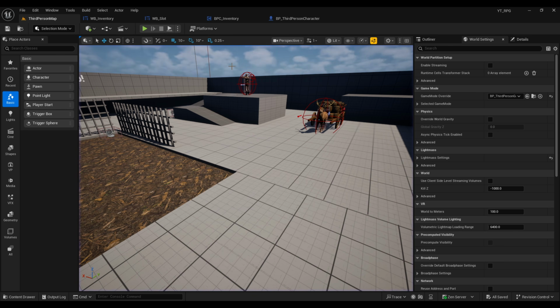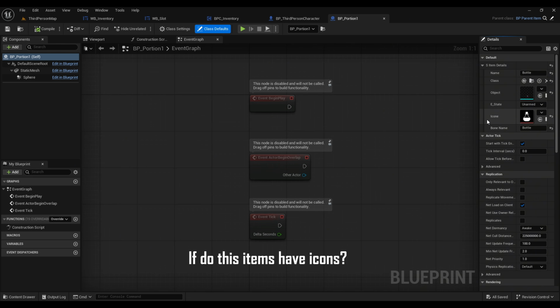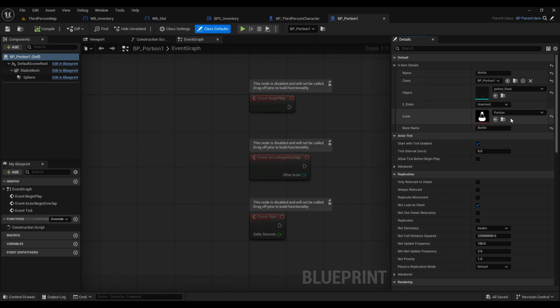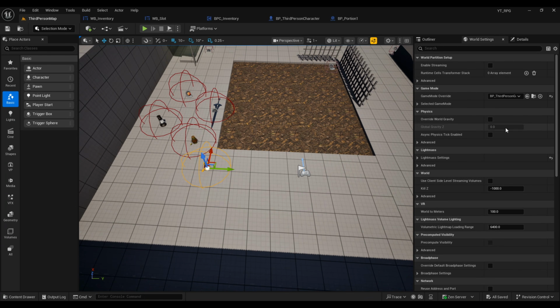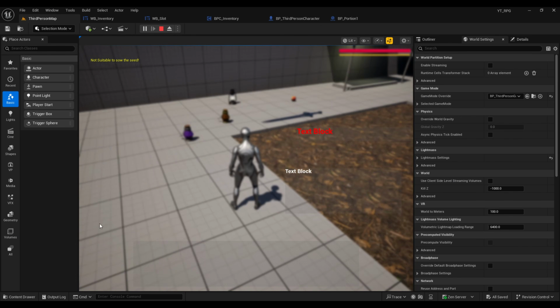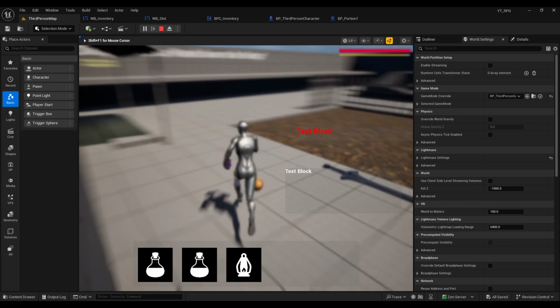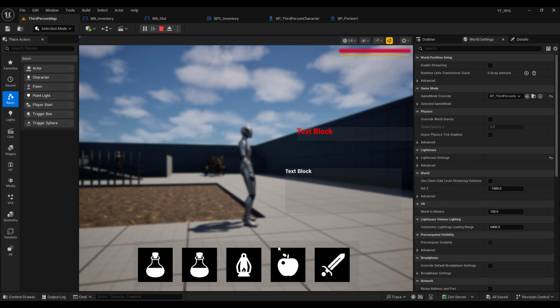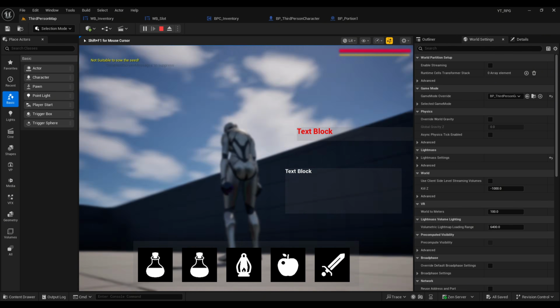Now let's give it a try, and before adding anything, let me check if we have, under S item details, yeah, we have this icon assigned, which we already did in our pickup system, so we don't need to edit, but if you don't, then make sure to edit. Now let's give it a try. If I press this and go and pick up, there you can see we are able to pick up, and every item has its own icon, and you can see it's looking absolutely fine.